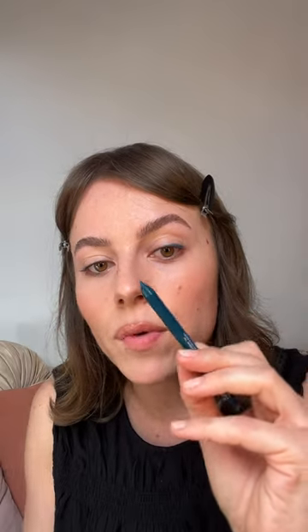I mostly use them in my waterline or as an eyeliner. We have some funky colors for summer, and of course I'm going to choose number seven, which is this one — the name is Lagoon. This is like a perfect metallic turquoise color, so beautiful. I'm going to use it as an eyeliner. It's super creamy.